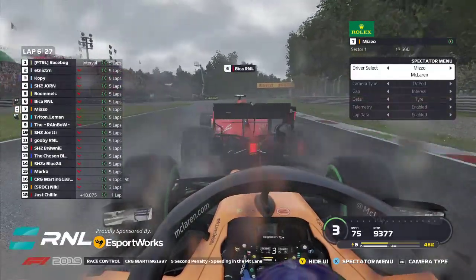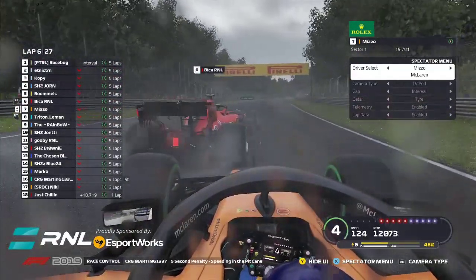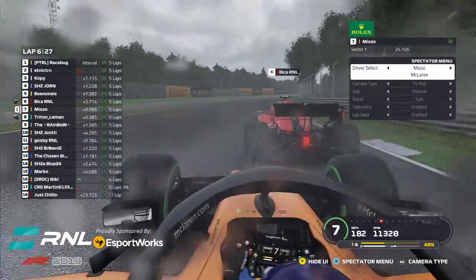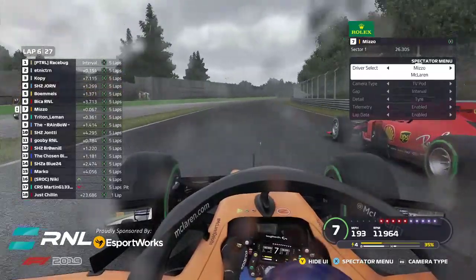Oh, Beaker does also have wing damage on the left side. Here's Mizzo again, still fighting in mind. G is getting a 5-second pit lane penalty for speeding, and Mizzo might get the job done here. Beaker's trying to hold him.